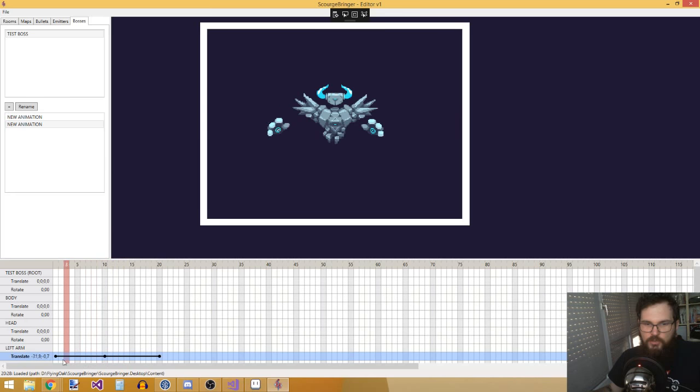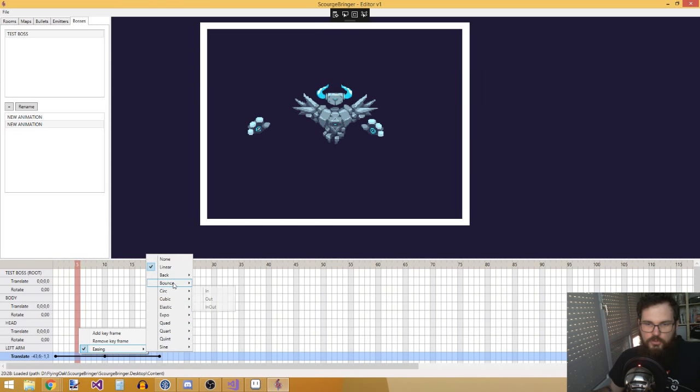Here I have only linear interpolation, so it's going to be quite bland. That's not the kind of animation that we want. We want to have something more punchy. So what we are going to do is use this blending, the so-called bounce out.